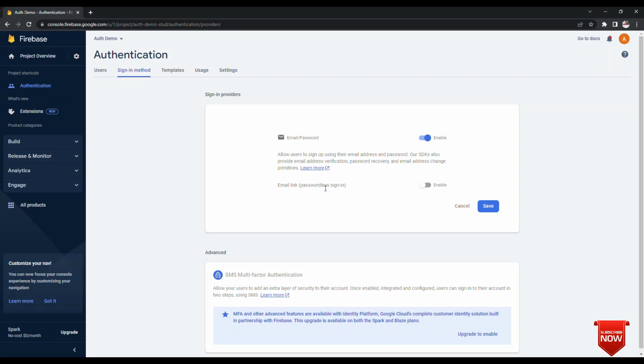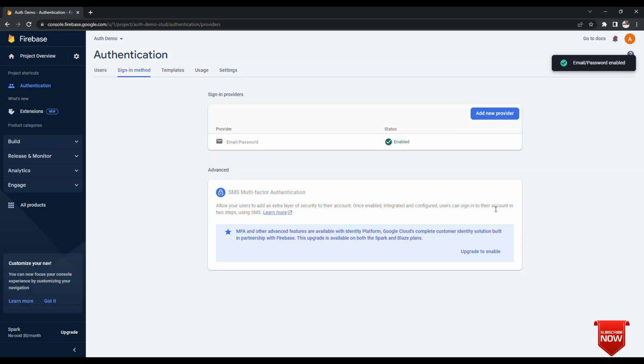And the second one is a passwordless sign-in. What it does is that whenever you try to authenticate the user, it sends an email link, and if the user clicks on that, that itself gives a message back to the call site, and that helps you to avoid providing passwords. So in your application, if you do not want to have a password based authentication, then you can turn on this service too. But so far our concern is email and password, so toggle on this and click on save. That's it. Now we are good to go.